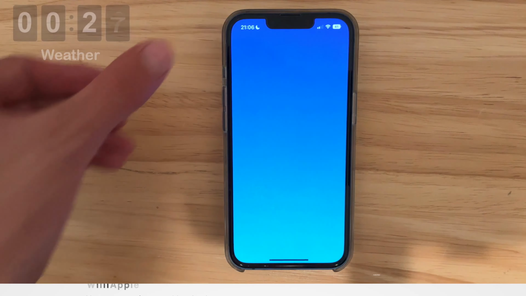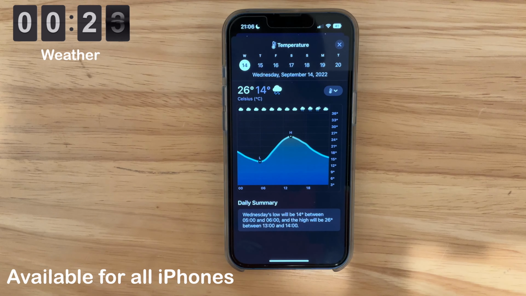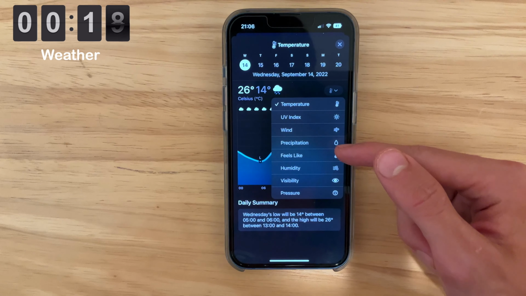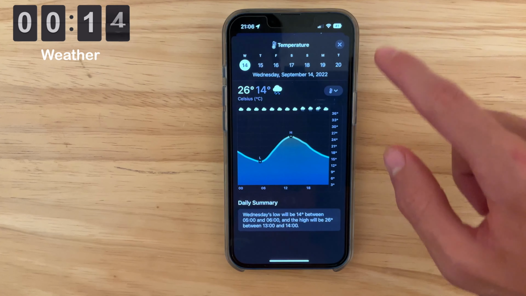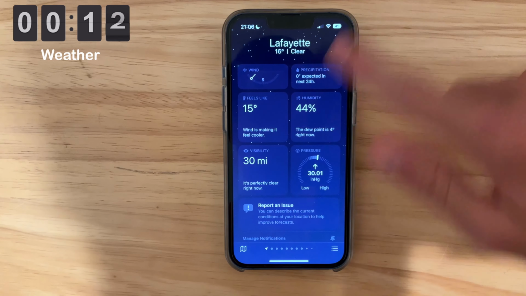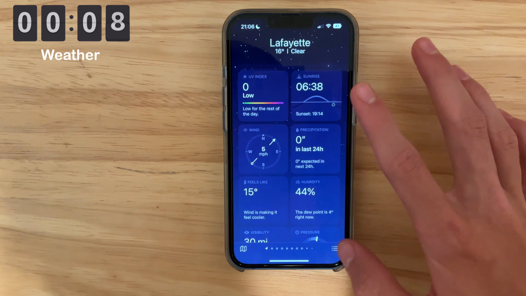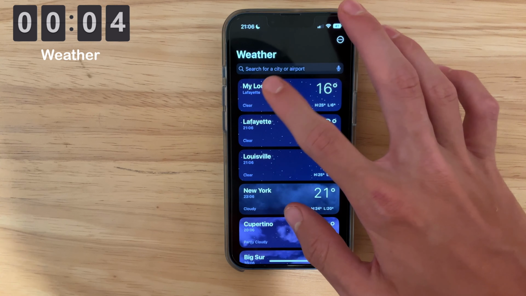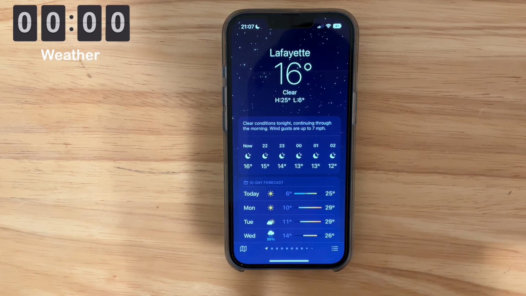Thank you. The Weather app has multiple changes. You can now show a graph of a different day, so if I wanted Wednesday, I could see everything here. I could see the temperature, precipitation, visibility, all of this stuff on a different day that isn't today. This also applies to any widget down here in the Weather app, and you can also add up to 50 cities instead of 20 by going here and adding any city you want. The Weather app also takes from a different source and should be a lot more reliable.